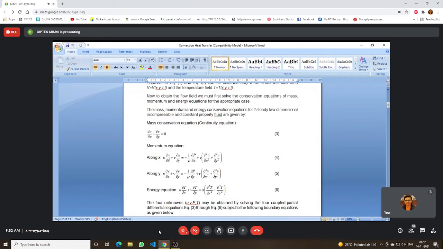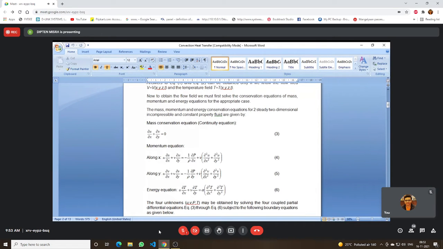So it is operating on u in the first, and on v in the second, and here you have the pressure gradient along x. In the second equation, you have the pressure gradient along y, and you have the momentum diffusion along x given by del 2 u del x square plus del 2 u del y square. You can say del 2 del x square, del 2 del y square acting on u.